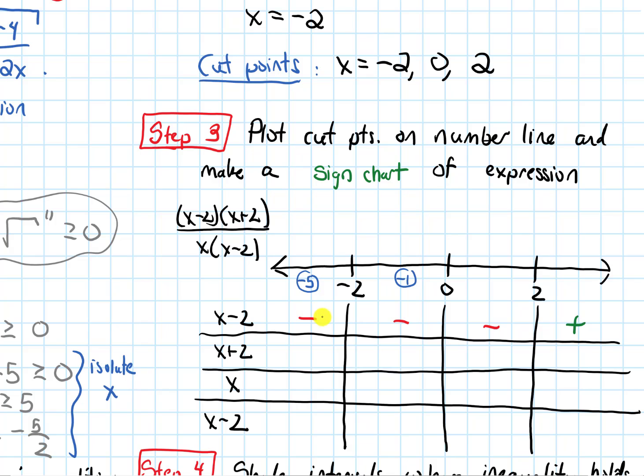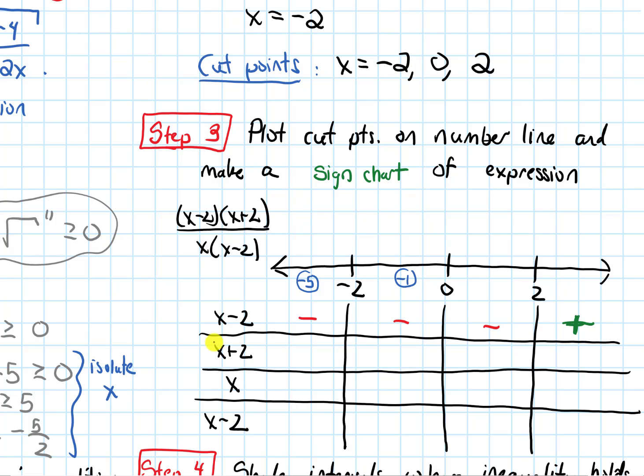A quicker way that I could have recognized that it went like negative, negative, negative, positive is to think about, when does x minus 2 change sign? I know that x minus 2 is going to be 0 when I plug in 2. And when I plug in things that are bigger than 2, it's going to be positive. And that's why it was positive over here. And when I plug in things smaller than 2, x minus 2 is going to be negative. And that's a quicker way to recognize that. So let's use that idea for the next factor.